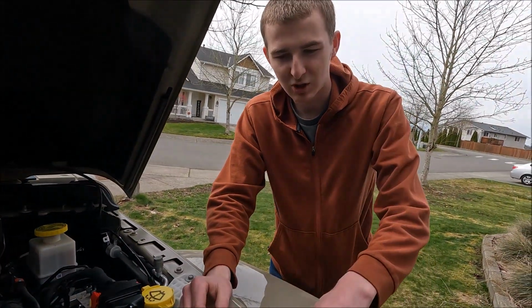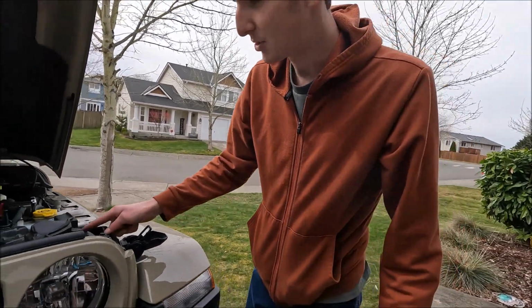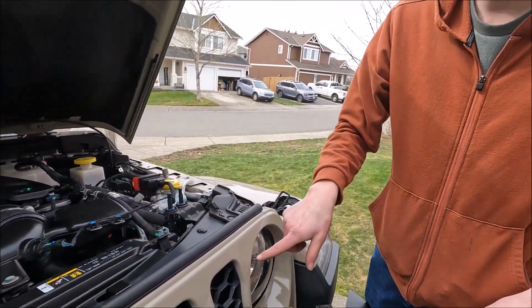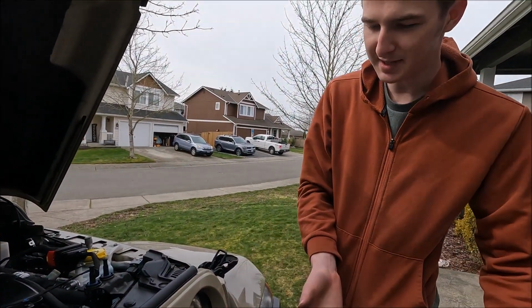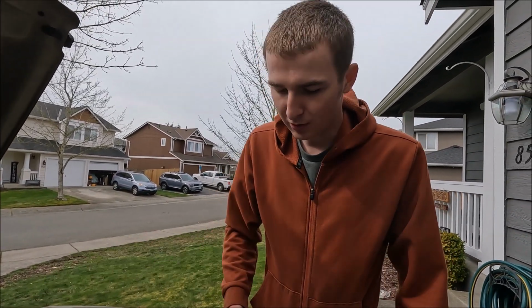That's just easy to change a headlight. Versus the alternative I see people doing is they'll take all these snap pins off, pull the whole grill off, take a couple screws off, take the headlight off, and then the headlight comes out, and you still have to go through the whole same process, it's just you have more room.